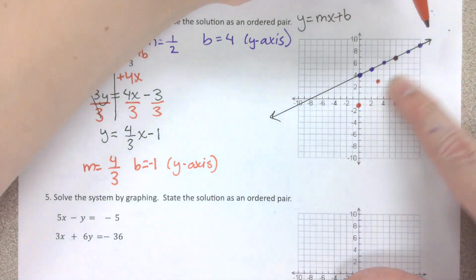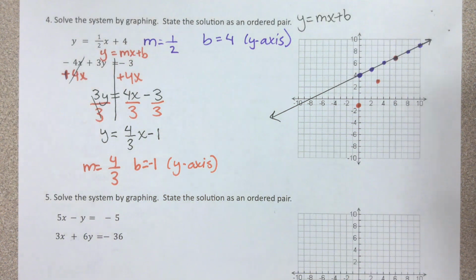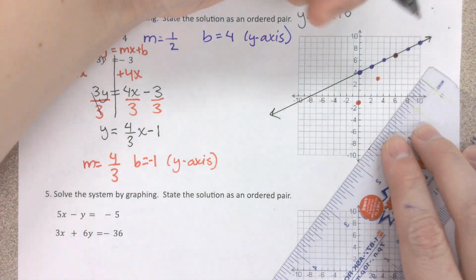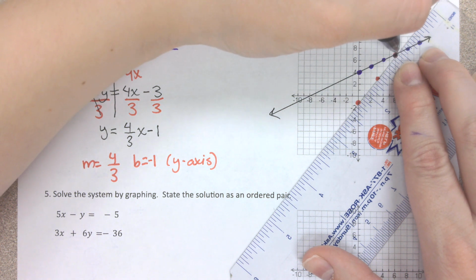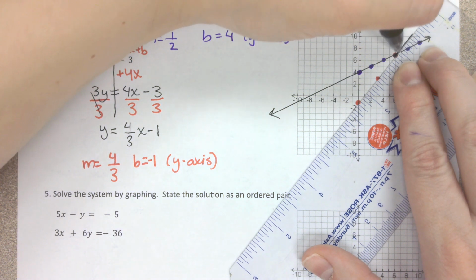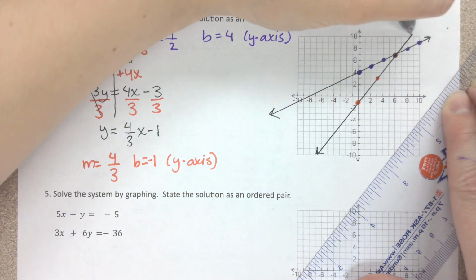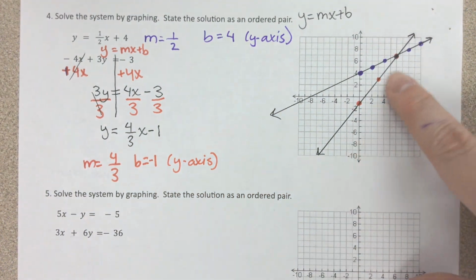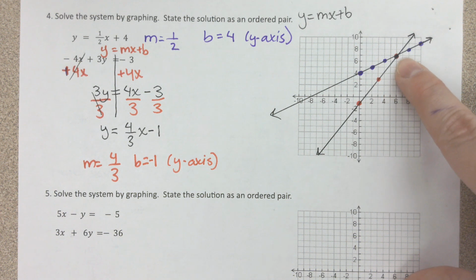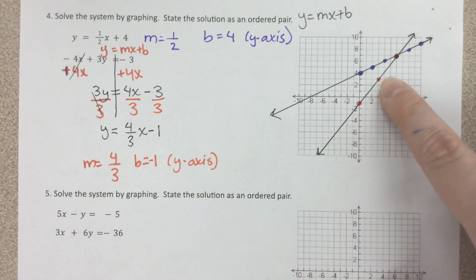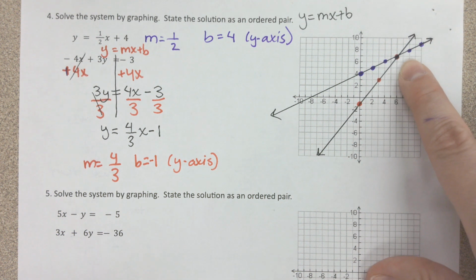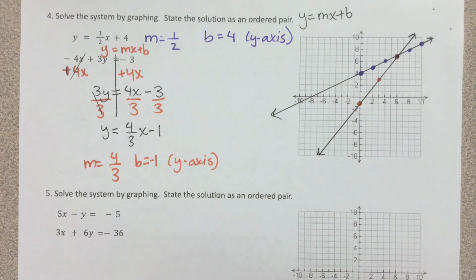So at this point, I have enough points. I know where they cross, so I'm not worried about graphing it perfectly because I know where the answer is. Just gotta make sure I cross here. That's kind of the main thing. I'm gonna go a little bit like that. There we go. Reminder, when you're looking to graph this, make sure you figure out where it crosses or go past it before you draw the second line. If you don't draw enough points, you're just going to be hopefully graphing it well enough to tell what the answer is. This can throw off answers if you do it incorrectly.